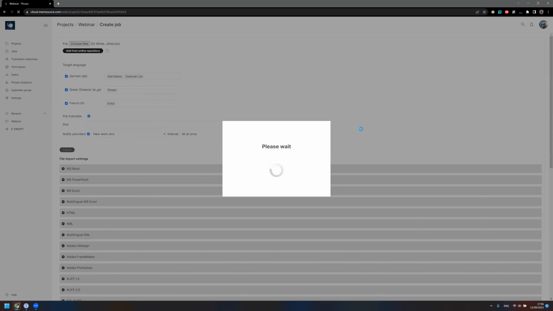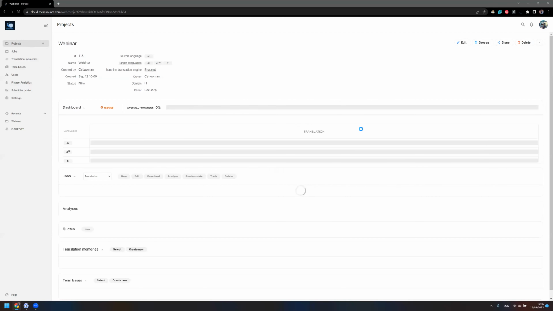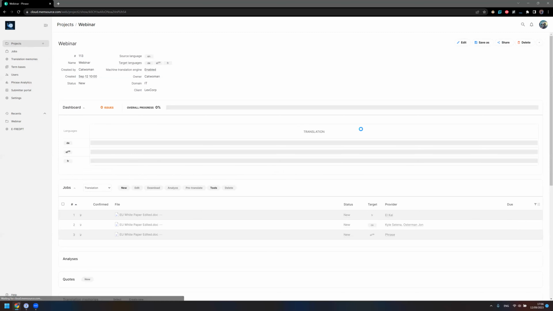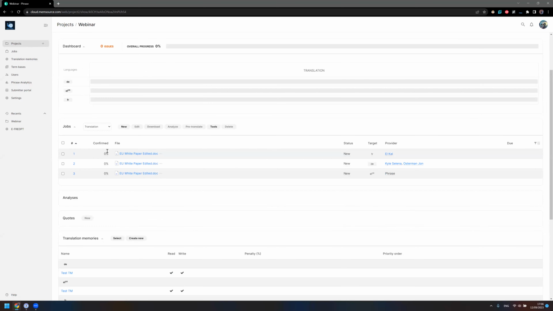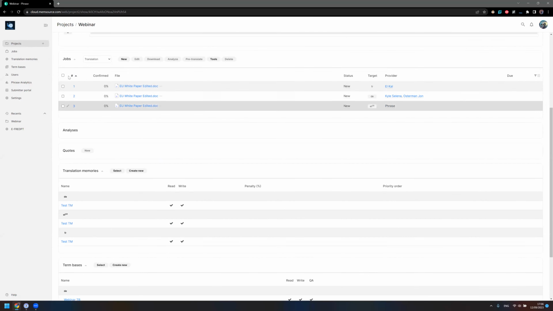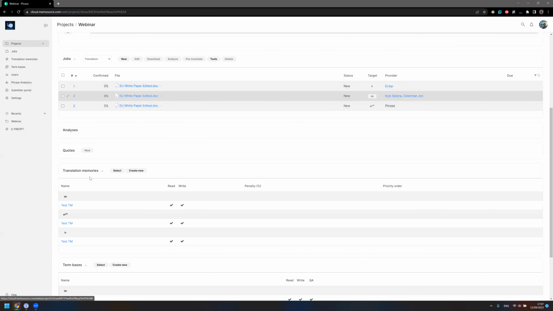It goes to pre-translation because I've selected that. You can see the overall progress of each of the steps. In this case, we only have one step. I only added translation. And I can see my file here being analyzed. You see the progress here will be confirmed, meaning that any segment is confirmed so far. We have 0 because we didn't open the editor so far. You can see the providers. I haven't set up a due date. And I can quickly click the file and enter a CAT tool.